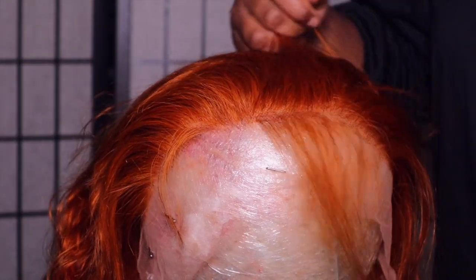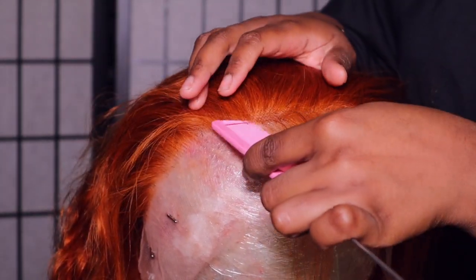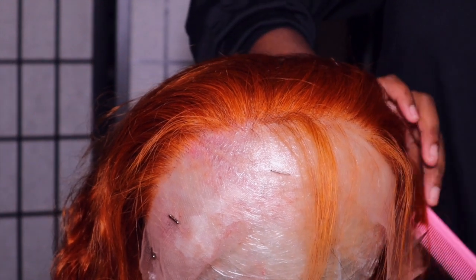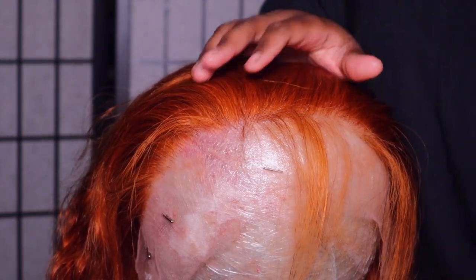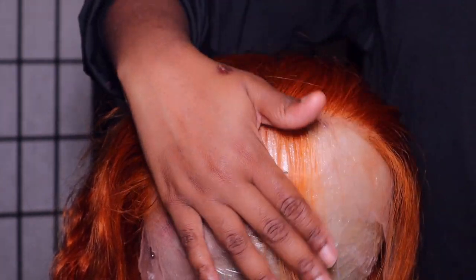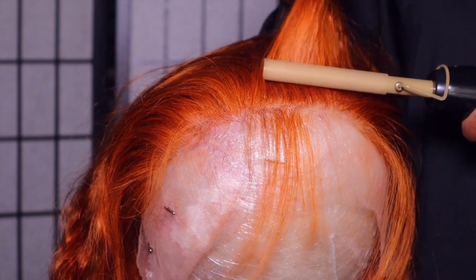So I'm just gonna go in and do some flat ironing. I just wanted to show you guys the hairline before I get started with the flat ironing and hot combing, and I wanted to show you guys how flat this unit was. This is what I live for.